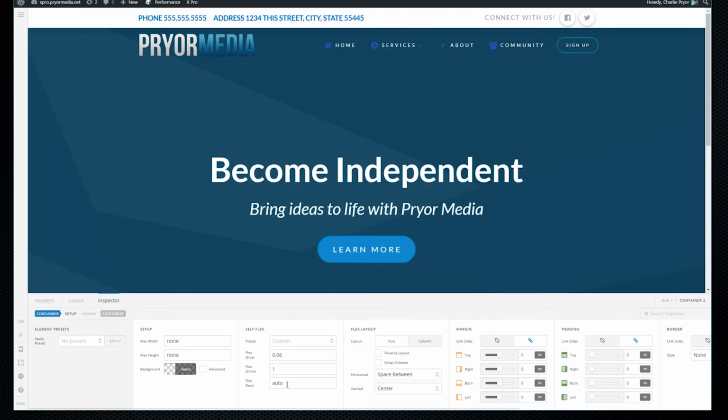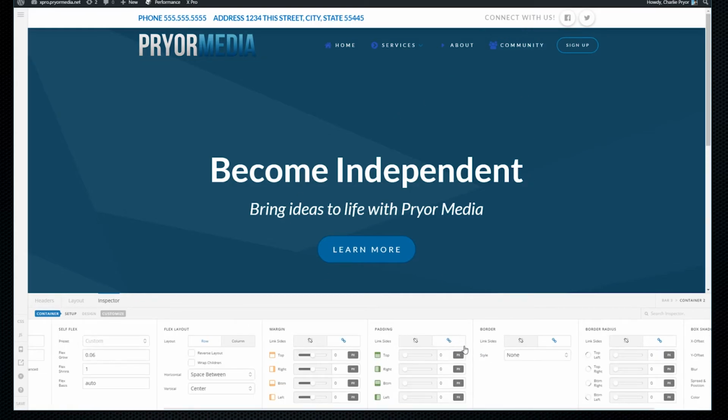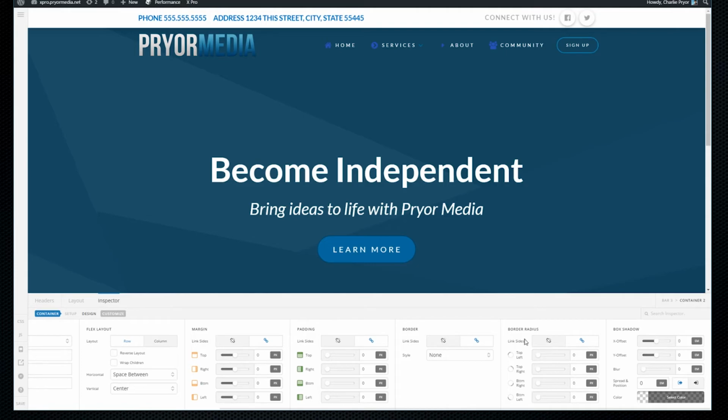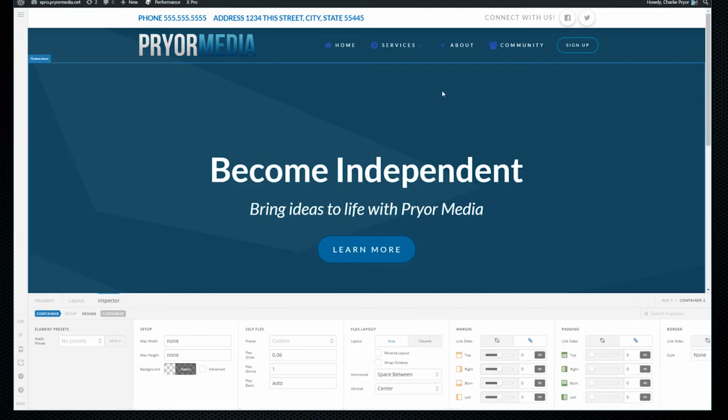Doesn't that look nice? I mean, obviously there are some things stylistically I could do with this that would be a little bit better, but, fine. For now, for the example, you've seen what we can do. You can also adjust margins, paddings, borders, border radius, put a little curve on things if you want to. We're not going to worry about that in this video, but that's something you could do. Okay, so we've made one cool modification to this header. We have a phone number at the top, an address at the top, connect with us, etc.